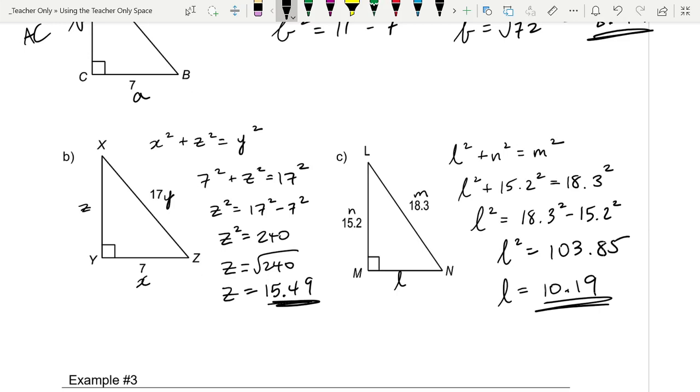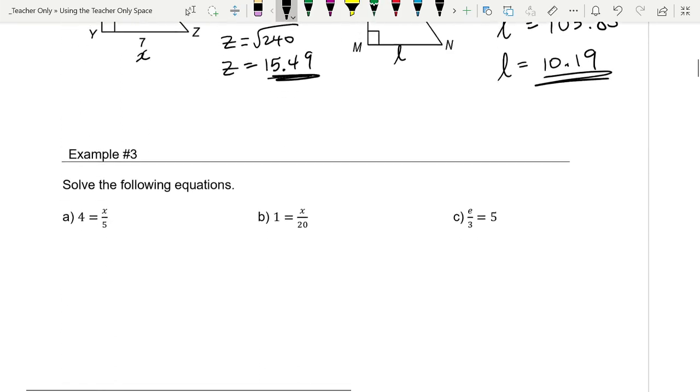Okay, any questions? I know we got that far. So that's where we should be coming out of grade 8. Then in grade 9, I think Pythagoras might pop up a couple times, but not a lot. So this might be something you haven't really thought much about since grade 8. We also did this in grade 10 essentials, and we also got to tangents and stuff. Those of you who have taken the other course in grade 10, you saw quite a bit of this. Okay, moving along. Example 3.